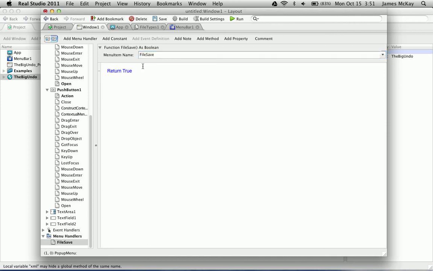And similarly, what we're going to do is get a folder item, and if we don't get something back, we want to leave the handler here.